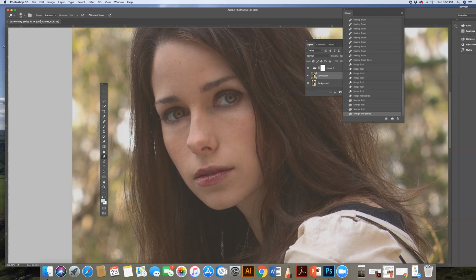I'm going to make my brush a little bit smaller to get in here. And we are addressing, again, the shadows versus the midtones like last time. So with each stroke, we can lighten this up even further.